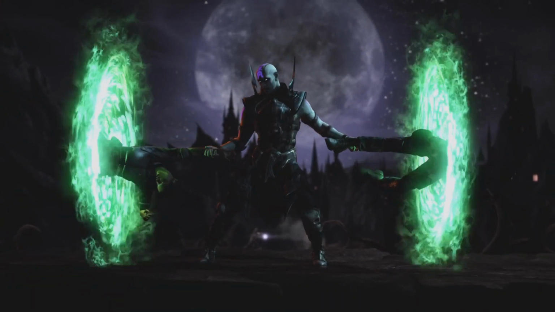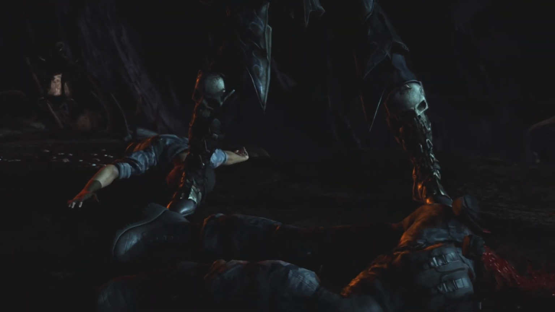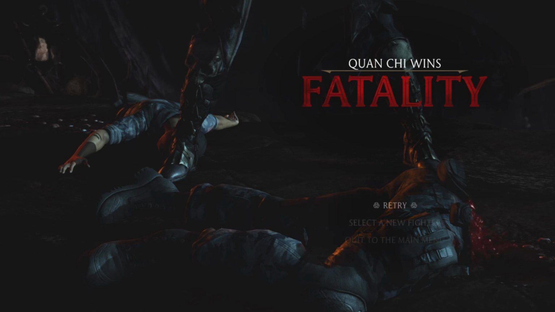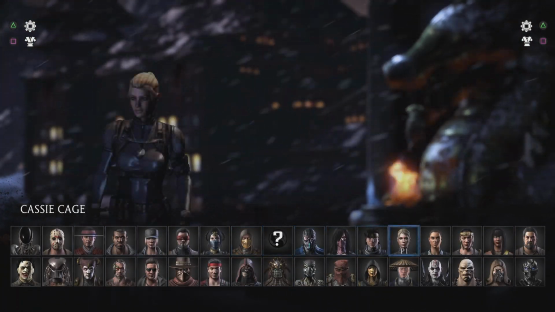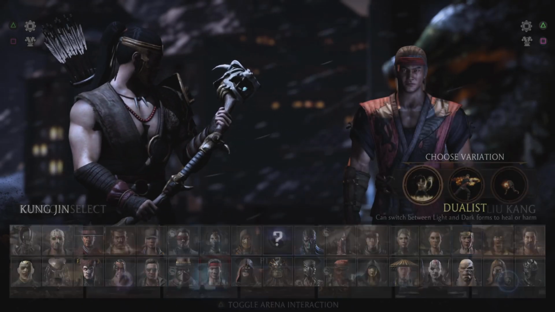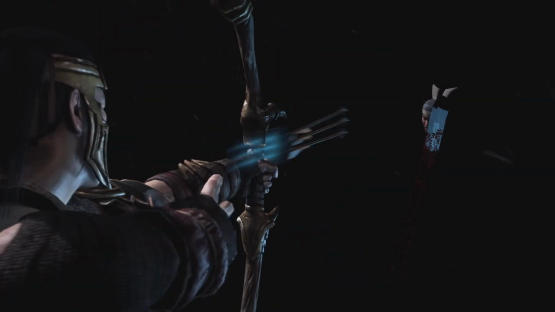Let's move on to the second fatality. Portals? This is what it's like to play Portal. Oh, okay. I guess because he's pushed both sides into the portal, he has both halves inside the portal and then just closes the portal, and the opponent just dies. Their whole body just exploded when the portal closed. Not a very interesting character, in my opinion.